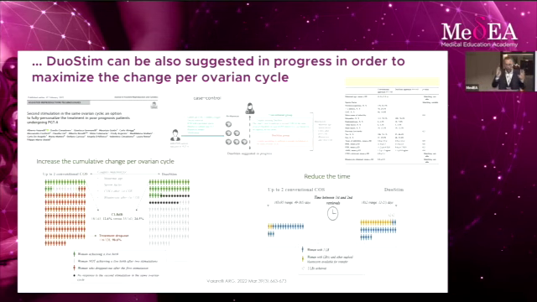So we did a comparison of two strategies, two conventional approaches versus one double stimulation. Here you can see that when you use the double stimulation, of course you can increase the cumulative live birth rate per ovarian cycle. But the reason is that you reduce the dropout. So the big problem in our setting, I think in every single setting, is dropout. Many patients drop out for some reason, they lose time, they lose chance, or they maybe change the journey. And also you can see the time. Look at the time when you perform this protocol: it is 18 days. Look at the time when you make two stimulations, two conventional approaches. And this is, I think, another important indicator in order to improve the efficiency of the treatment.